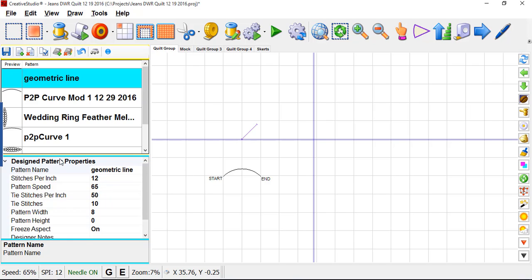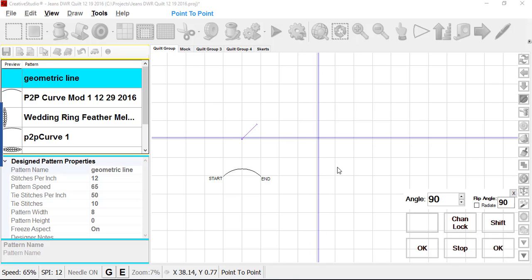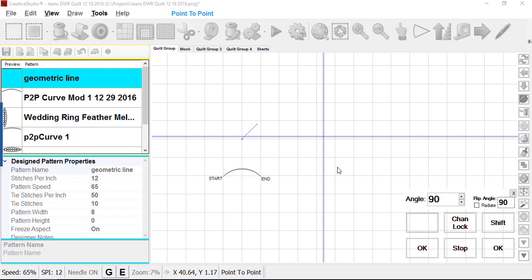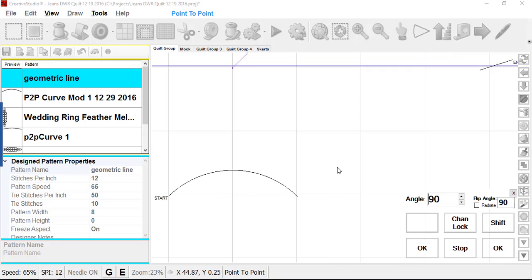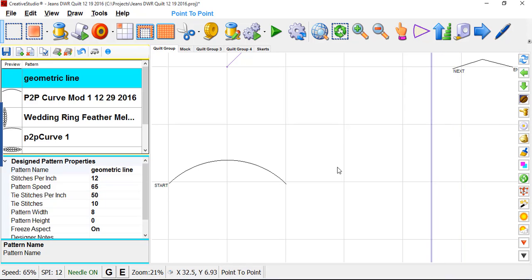But what I have done in the past is here I have the geometric line, and I've used it, and it's more or less a 2-stage process. I'm going to go over and get the P2P icon, and this is a valid P2P pattern. I'm going to start in the corner of one of these blocks, the center block, and click a point in the corner, then I'm going to click a point halfway across, and then in the other corner. Now I have those segments that I can use.